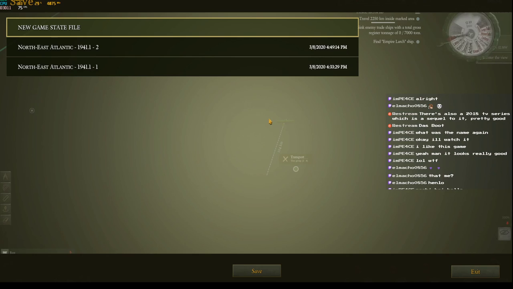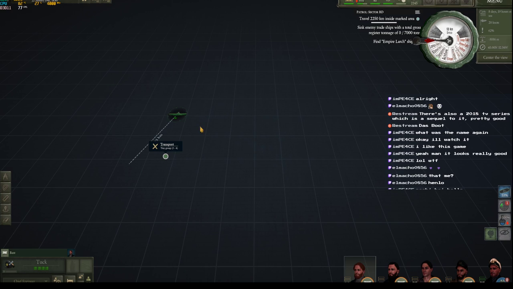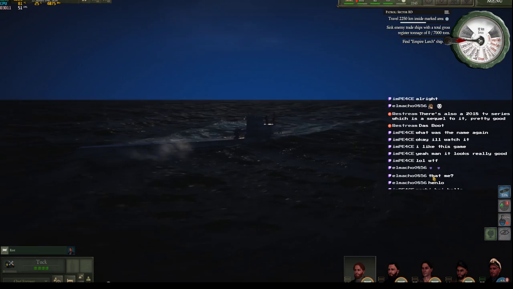Let me save the game here before we intercept the convoy. It's 2 to 4 ships, so it should be unescorted, basically. Let's see. Oh, and it's going to be a nighttime attack. That's good, because our visibility will be very low. And oh shit. This is not good. I forgot to turn on the compressor.